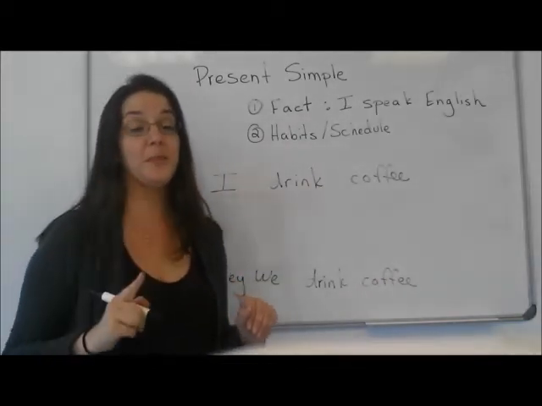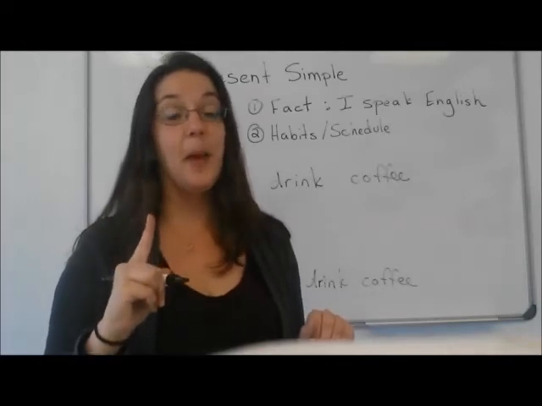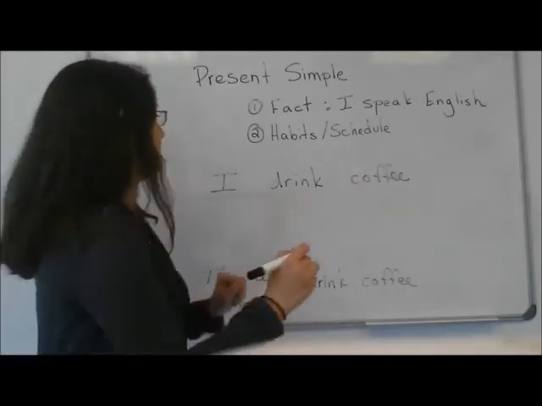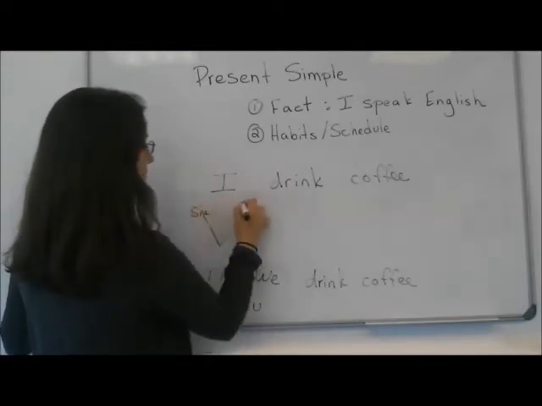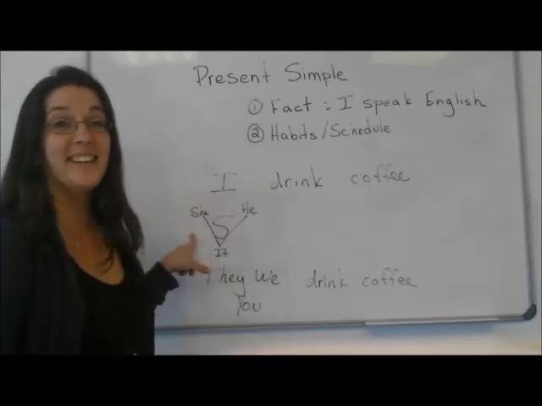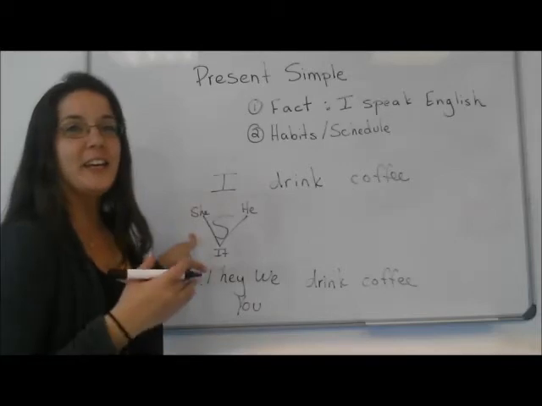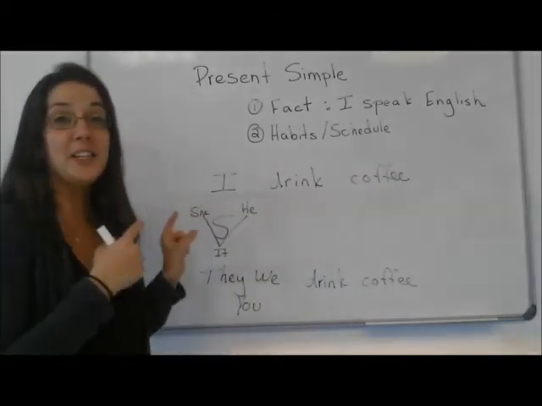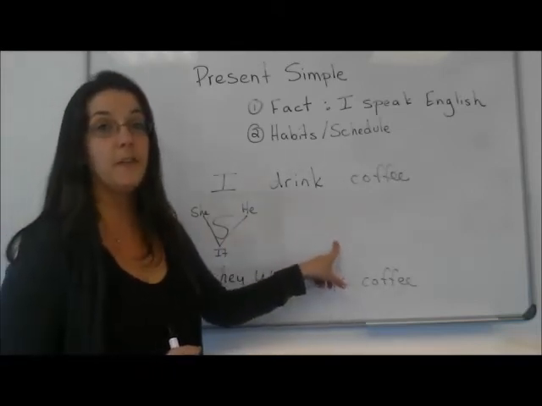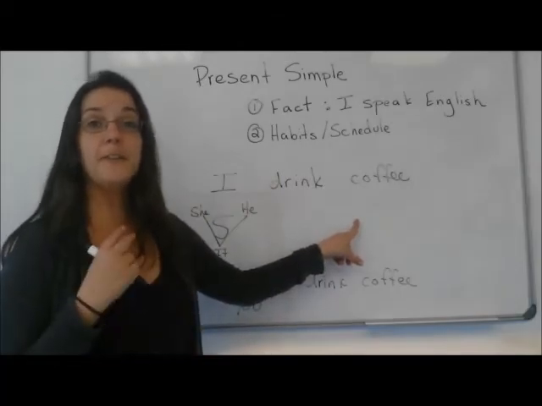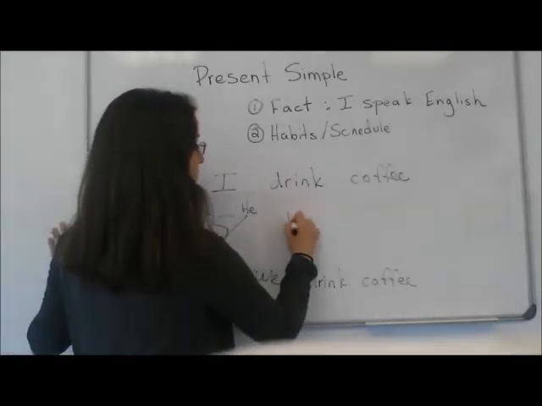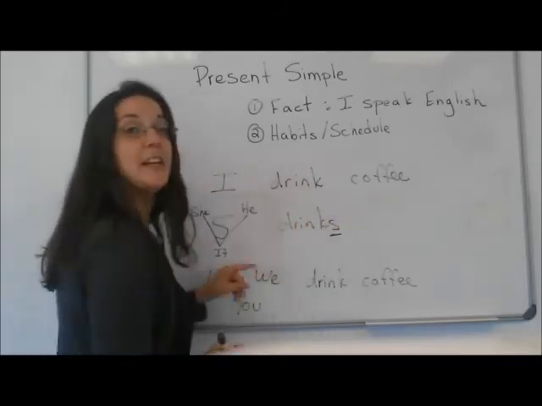Now, where you have to be very careful in present simple is she, he, and it. Because she, he, and it can get tricky. For she, he, and it, we add an S. And I have a special way of remembering this. Do you know this symbol right here? Yeah, that's the symbol for Superman. Do you know Superman? He's a hero, a superhero that flies in the air. Okay? I like to use this to remind me that she, he, and it will always have an S in the affirmative. So I say I drink coffee, but if I'm talking about one friend who is a girl, I will say she drinks coffee. I put an S on the end of drinks.